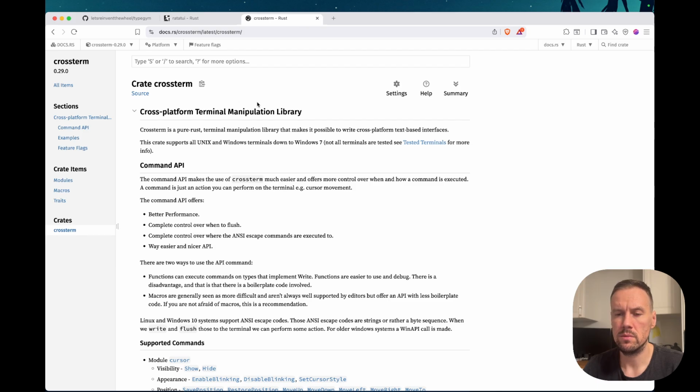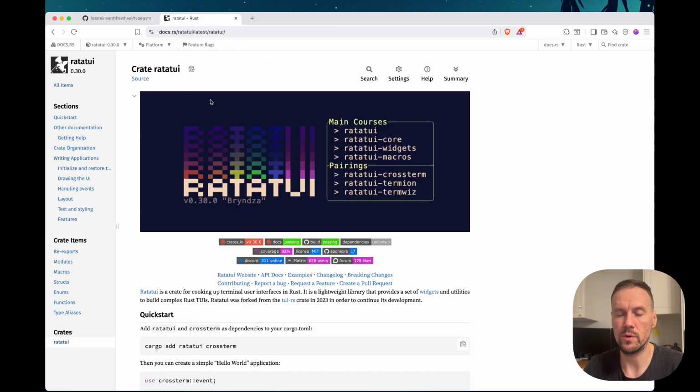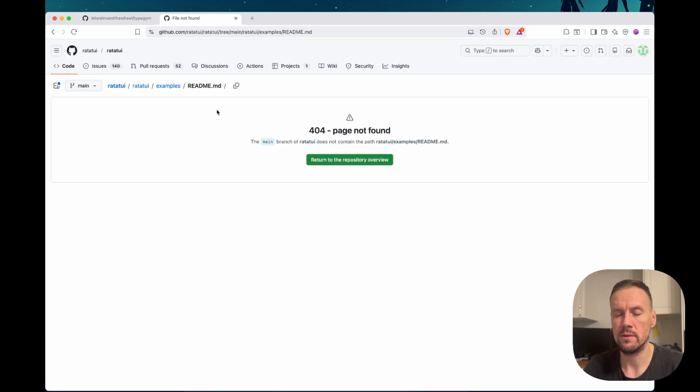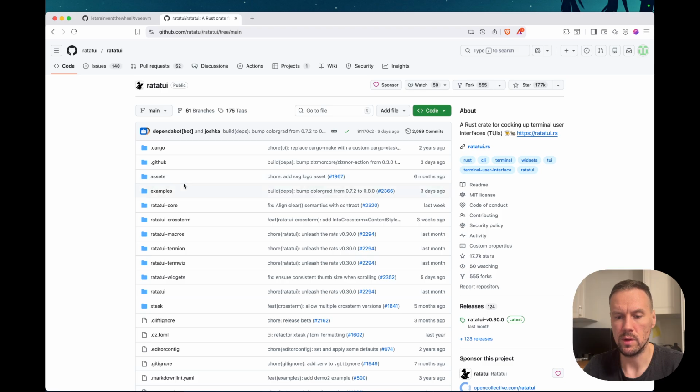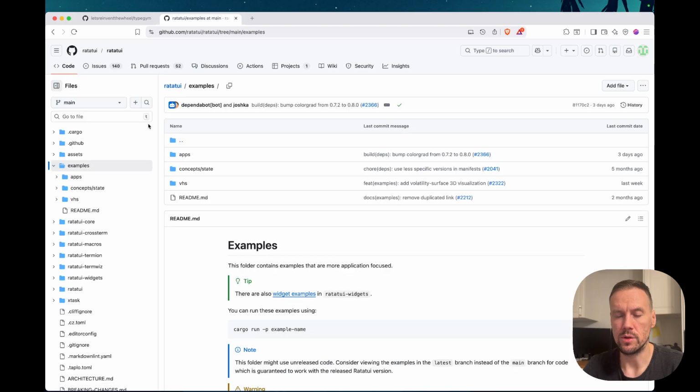We will mostly not need any documentation related to Crossterm. Everything is going to come from documentation of Ratatui. Specifically, there is a very nice set of examples that they have, and unfortunately the link is somewhat outdated, so you can just go to the top of the repository and find an example folder there.